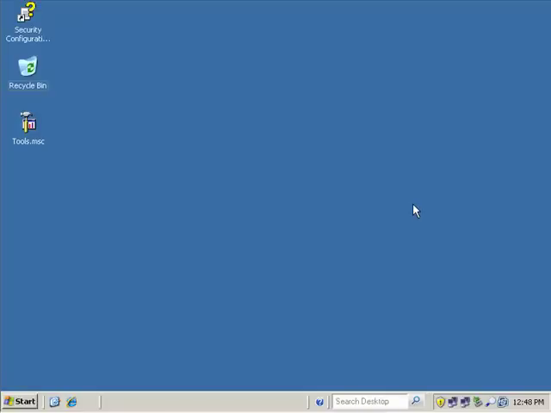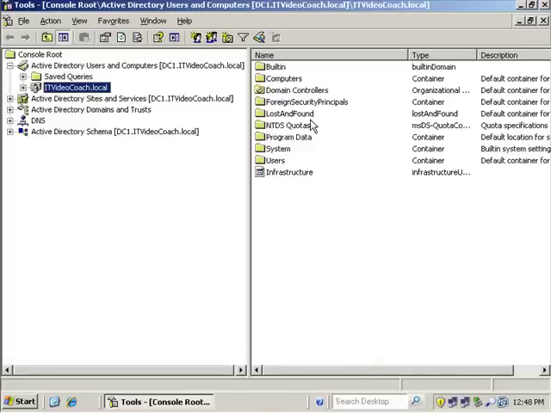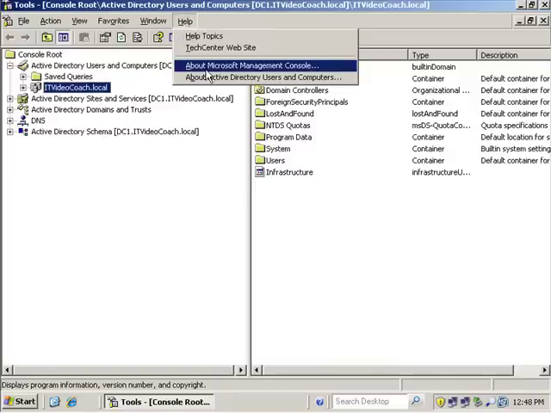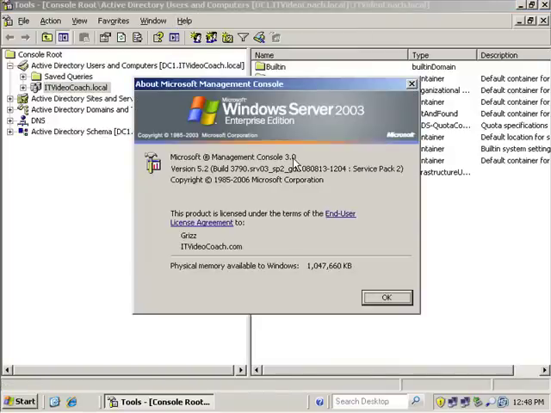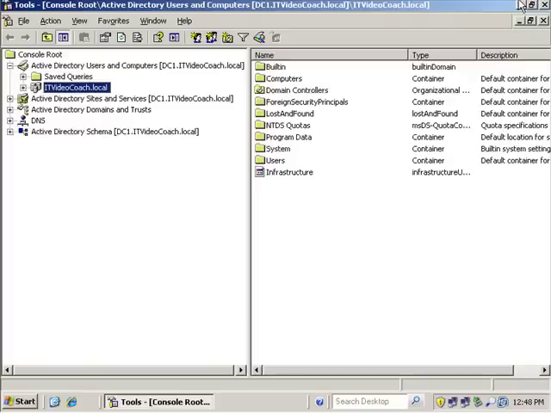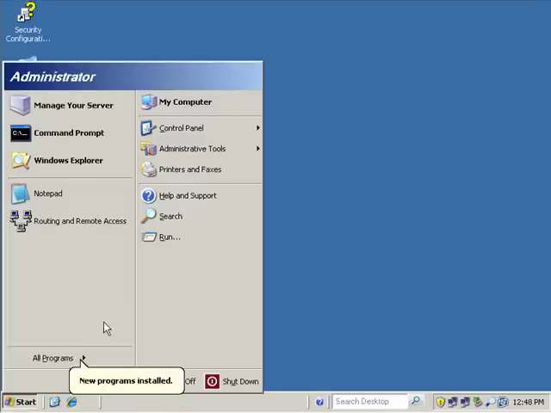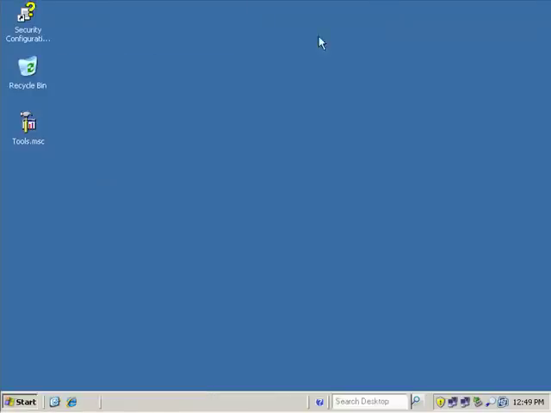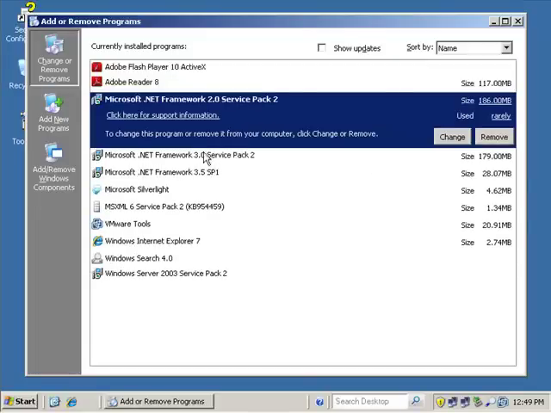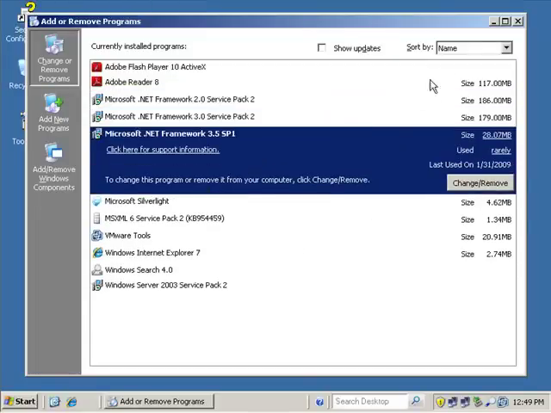The last thing we want to do is make sure that we have all the proper components. There are a few things that we need. We need to make sure that we have the Microsoft Management Console version 3.0. Just open up your MMC snap-in, go to Help, and About the Microsoft Management Console. Verify that you have the 3.0 version. I have that installed because it comes with the service pack that I have installed on this box. If you don't have a service pack machine, you can download the MMC separately and then install it. Also make sure you have the latest .NET support. The minimum requirement is .NET 2.0 or greater, and we can see that we have 3.5, Service Pack 1.